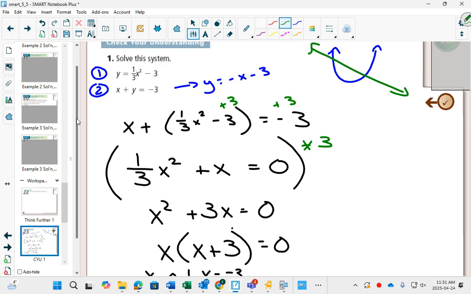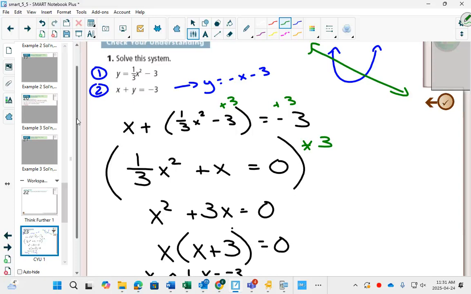Could it be possible that they never intersect? Right? We could be working on a question and be like, Mr. Jared, what's happening here? I got that 7 is equal to 12. And you'd be like a little bit confused because should 7 equal 12? No. But sometimes you do all the work and you end up with like, what does this mean if 7 equals 12? Well, that'll mean that they don't intersect, like something's wrong. There is no solution because something went horribly wrong.